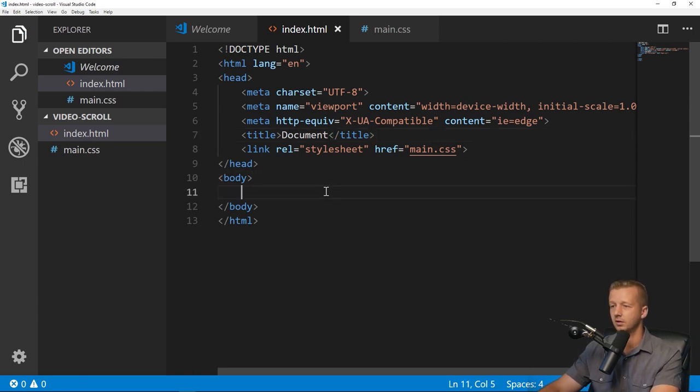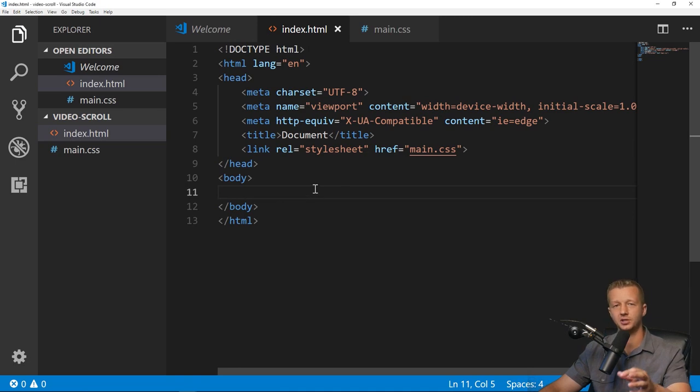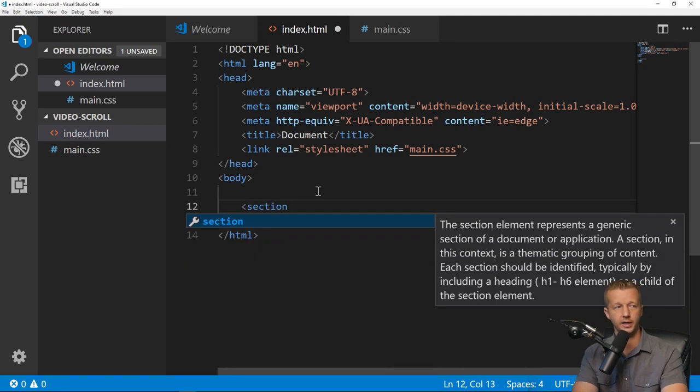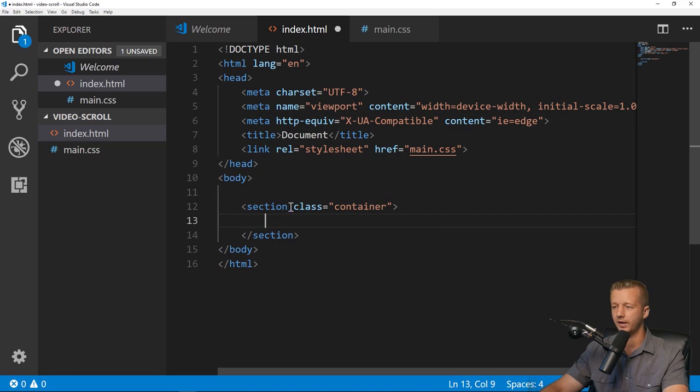All right, so let's get all the HTML out of the way first and foremost. Each of the sections or steps, like the first one says scroll to begin, and the next ones will be step 1, 2, 3, and 4. We're going to contain all of those in section elements with class equals container. Although I don't think I need to add the class, but I did it beforehand anyhow. And then we're going to have a div class of content.